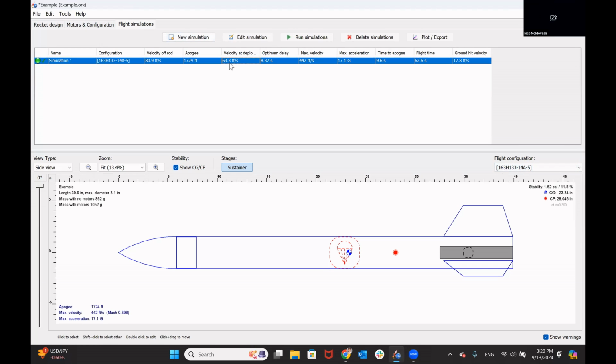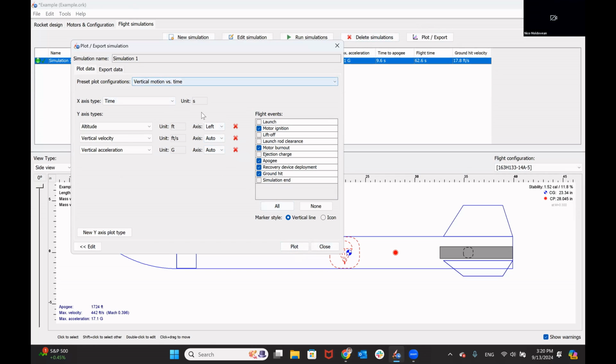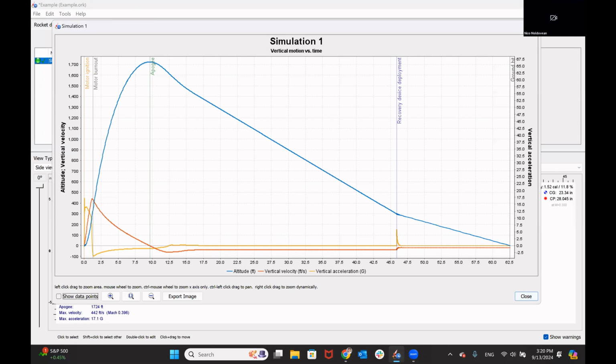Now, once we're happy with that, click on your simulation, click plot, and then make sure you're plotting vertical motion versus time. And you should get this very nice graph here. So it'll look relatively similar on your end. You should see the altitude curve going up nice and smoothly up to the apogee, which is the highest point, then a relatively smooth line down. And then as the parachute deploys close to landing, your rocket should go a little bit more slowly before hitting the ground. And it's really important to have a smooth altitude curve and also a smooth velocity curve. So this orange curve here. Be aware that the orange and the yellow colors can sometimes switch for whatever reason.